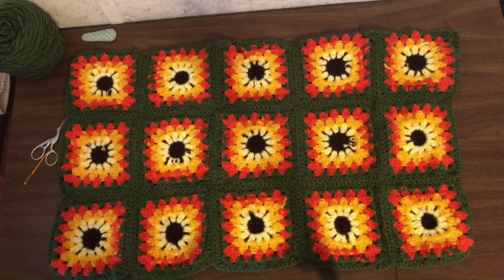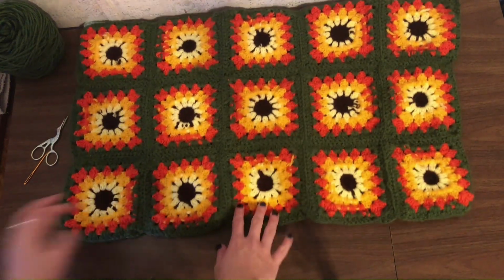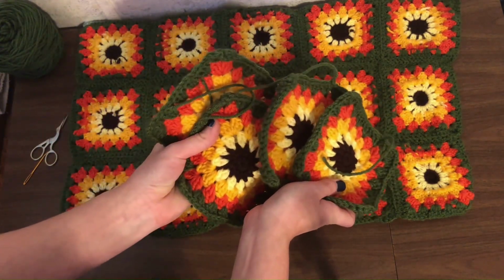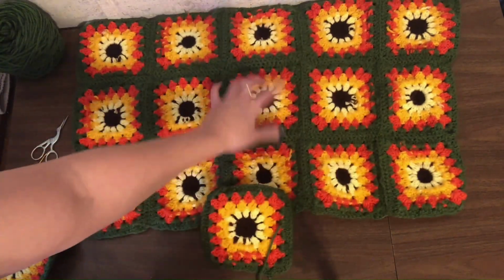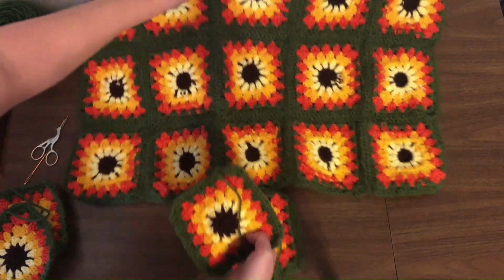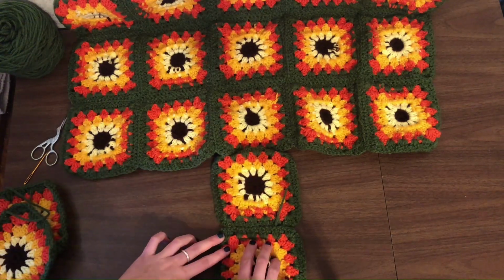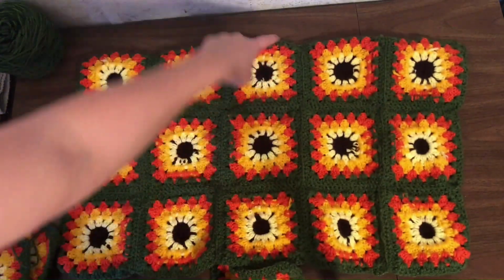Alright, after you have all that together, we're now going to put the sides of the bag together. So you should have 4 squares left. We're going to take 2 of them, and right in this middle section, we're going to attach it right here. And then you'll put this one right here. And then you'll do the same thing to the other side over here.